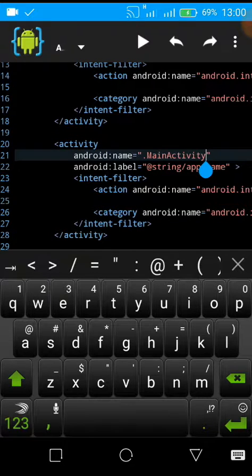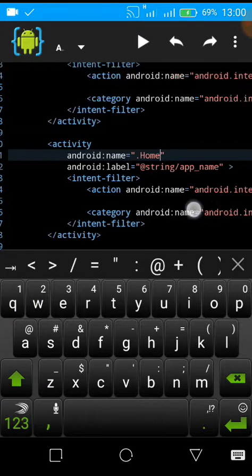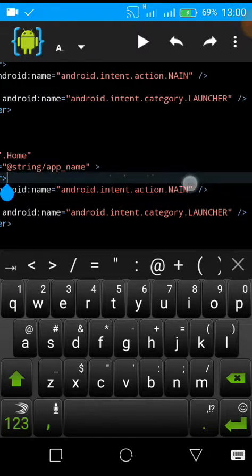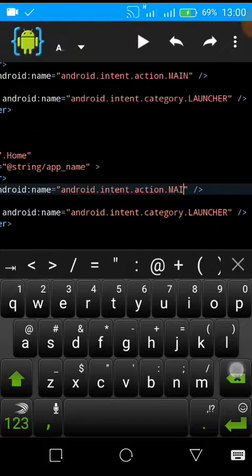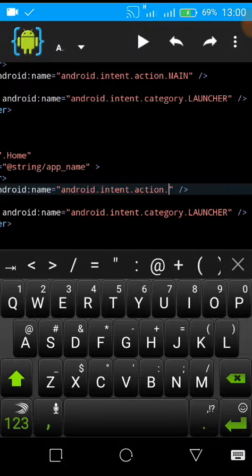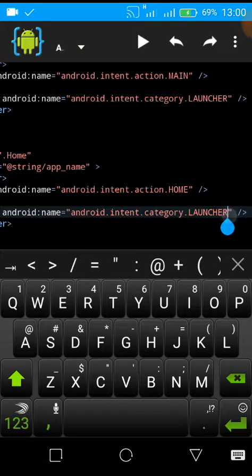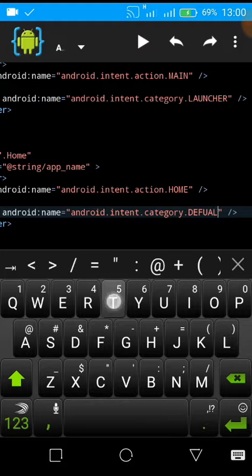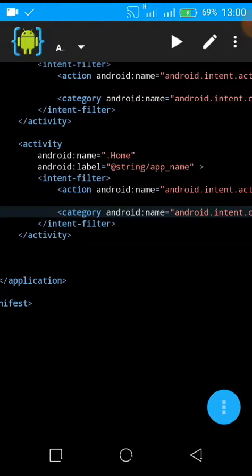So you go inside in here. Then let us change this one, we put as home. Then here we leave it the way it is. We go back here, we put our home in a capital letter. Then here, instead of launcher, because this is the first screen when it's showing, so it's going to show another one, so we'll put a default. Yeah, I hope everything is working fine.